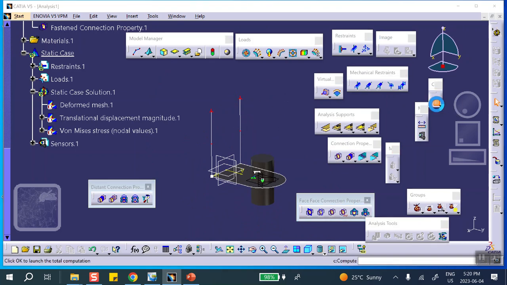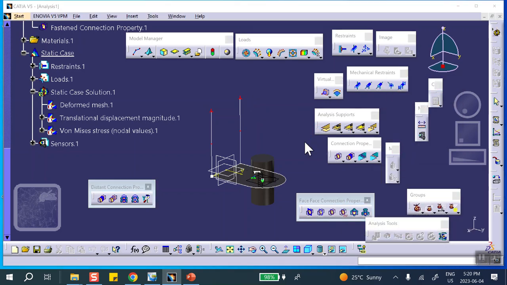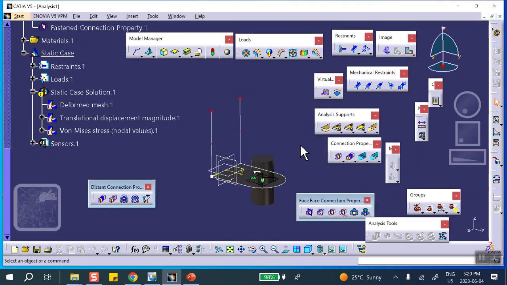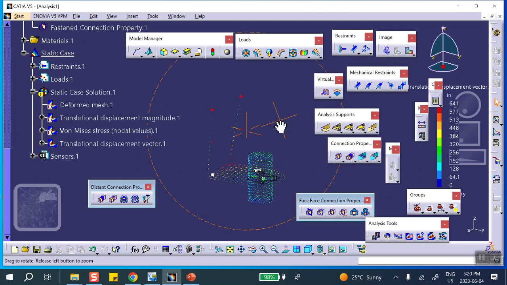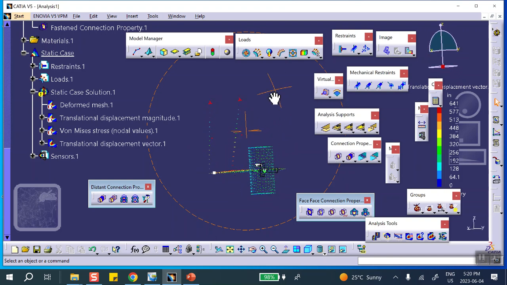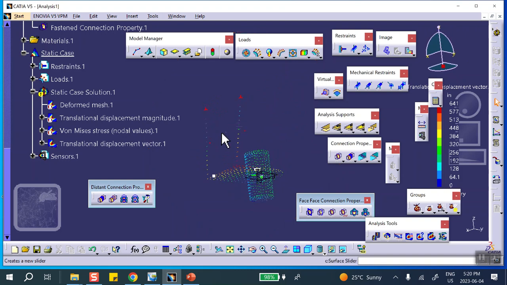So if you run it, well, let's see, something did not go through. Let's check it out. Look at the displacement. Okay, so we can see, let's animate this.